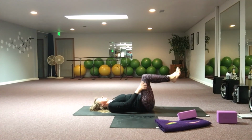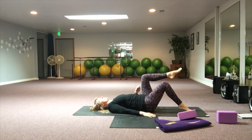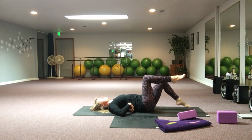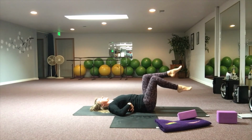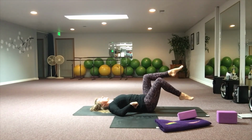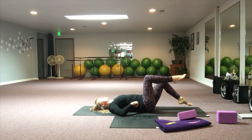The legs to tabletop position. We're going to just alternate tapping toes. We're keeping the same amount of space in the low back. So we need to brace the core. So remember, you're pushing out. It's like somebody's going to come in and hit you in the stomach, right? So brace that core.